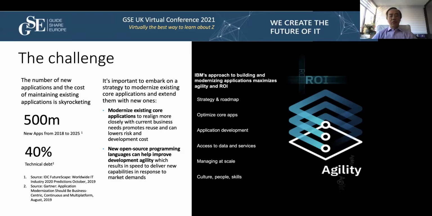So the IBM approach to building and modernizing applications really maximizes the agility and ROI because we look at the strategy and the roadmap, we look at optimization of core applications, and then we deal with application development and access and everything else. So it is a very comprehensive approach to modernizing business critical applications, especially on the zOS platform.